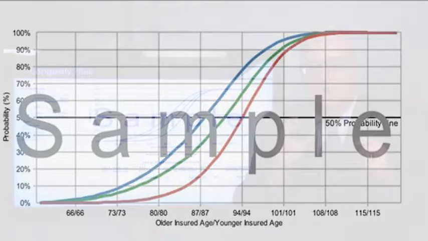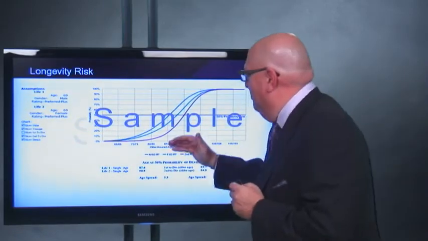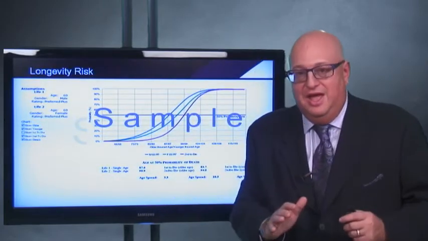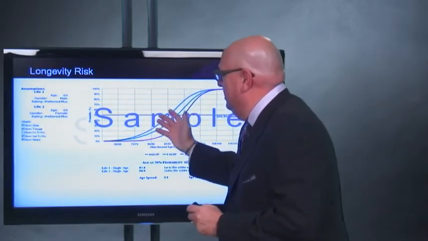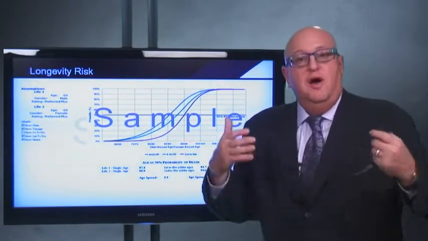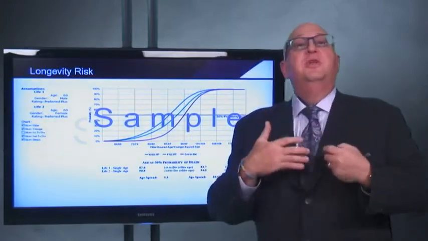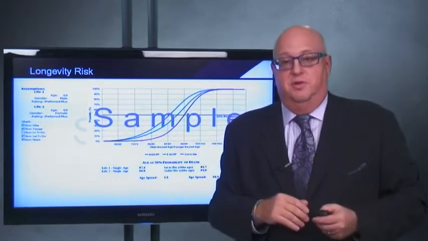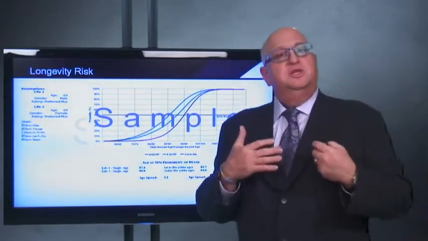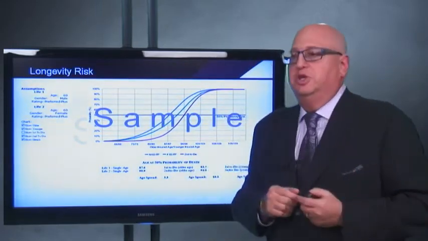And understand what life expectancy charts are. Basically, they're saying that half the people will be alive and half will be dead. So there's a high probability that if you're 60 years old and planning for retirement, one of two of the spouses will be alive at age 94, requiring people to be thinking about a longer period of time for their retirement. So longevity certainly plays a large part in the planning that people need to be thinking about when they start approaching retirement, that their income needs to last not for 10 or 20 years, but 30 and even 40 years.